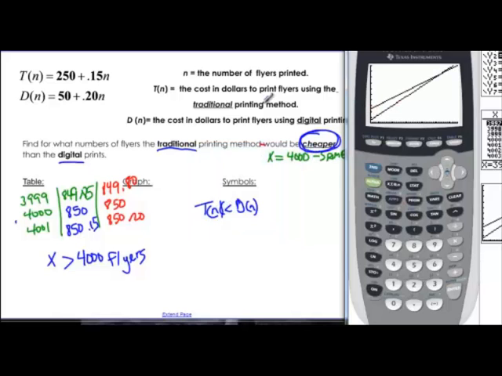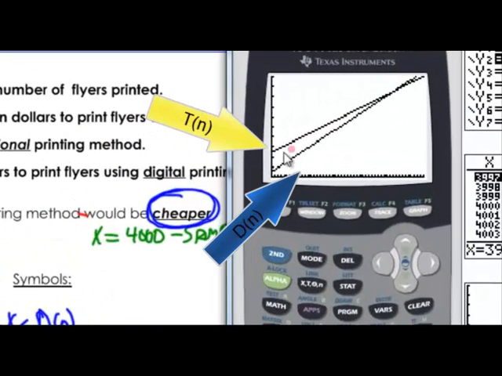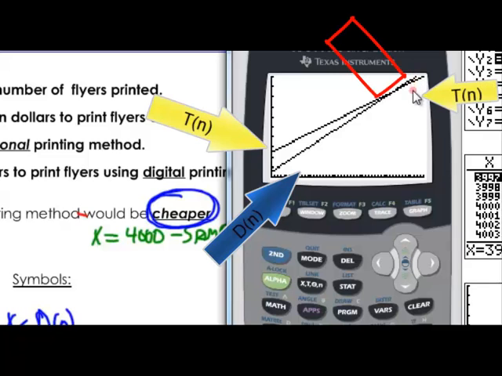Now we have to think about this. If t of n has this y intercept, remember, so that's 250 compared to 50, so this top one right here even though I can't label it is t of n and the bottom one is d of n. Right now at the beginning of my graph I see that t of n is greater than d of n because it's above the d of n graph which means it's wider, bigger. But I want to know where they intersect so I can say that after the intersection point then my t of n is below my d of n. So they're smaller values, that's when it's cheaper.